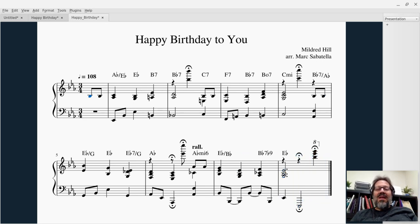Well, there you have it. I hope you've enjoyed this lesson, and you can take what you've learned about the chords and try to apply it to any songs that you are working on that you want to make a little more interesting harmonically. But you can also just take this arrangement and play it, because again, it's not that hard to play on the piano, and it's kind of fun, and I hope you enjoy it the next time it's your birthday or the birthday of someone you love.